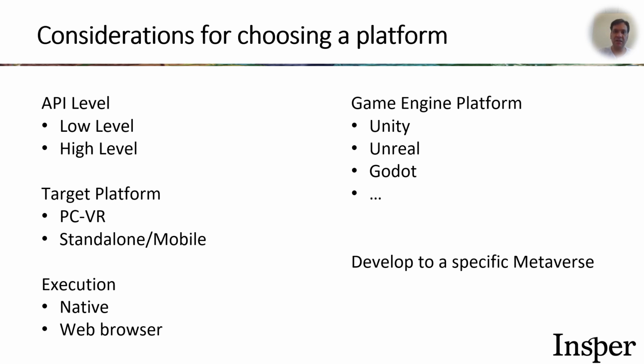Execution. Choose between native or web applications. Native applications offer more control over devices' resources, while web applications are becoming more flexible and accessible over time. Game engines. Consider using a game engine for streamlined development. Popular options include Unity and Unreal Engine and the open source Godot engine. These engines provide tools for creating XR experiences effectively. Metaverse platforms. Explore metaverse platforms like Neos for creating virtual worlds and experiences within a shared environment.